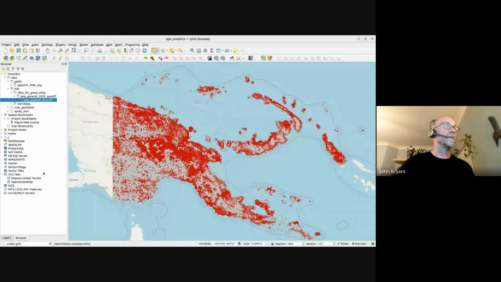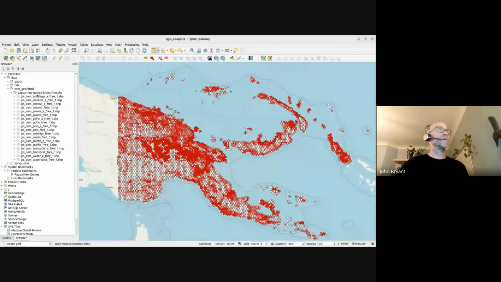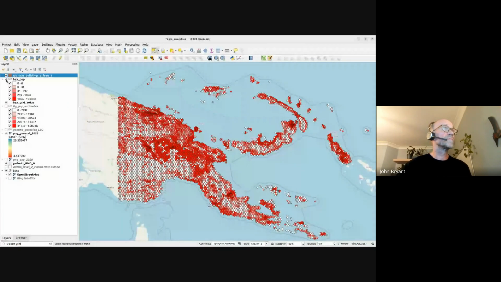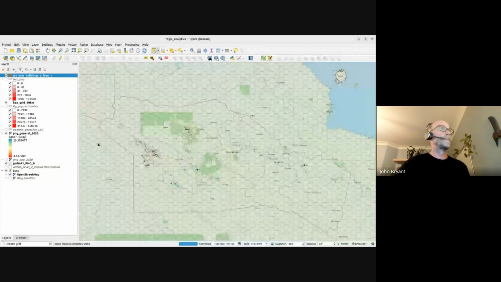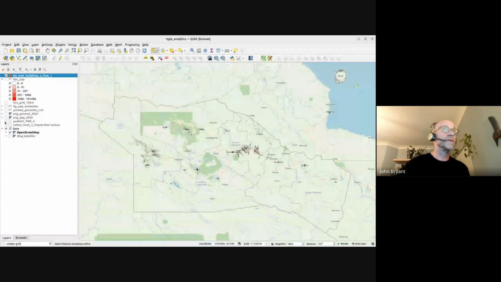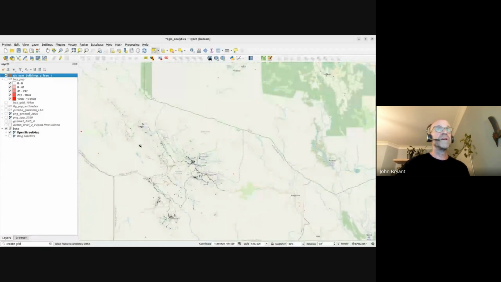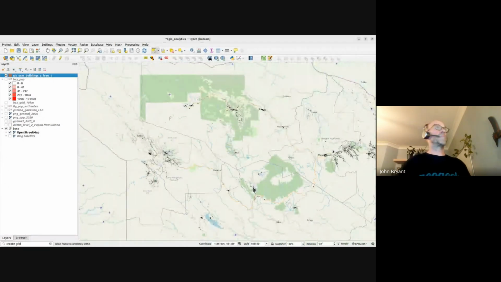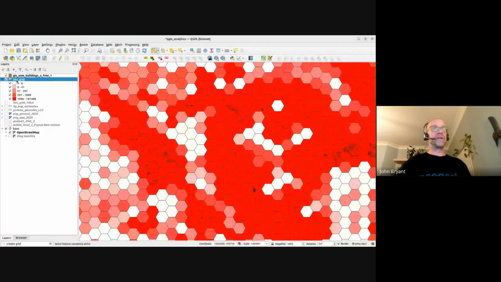So I'm just going to bring that in. Close those ones. OSM GeoFabrik. When you download it and unzip it, you get all these different shapefiles of various themes, and buildings are conveniently put into their own shapefile. So I'm just going to bring in that shapefile. Do a little bit of tidying here. What do I want to do? I want to see how these buildings relate to the population in the hex pop layer that we just created.